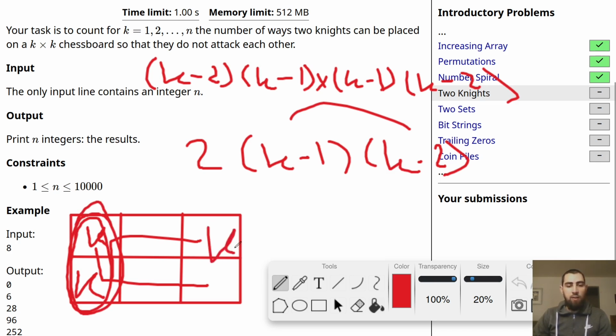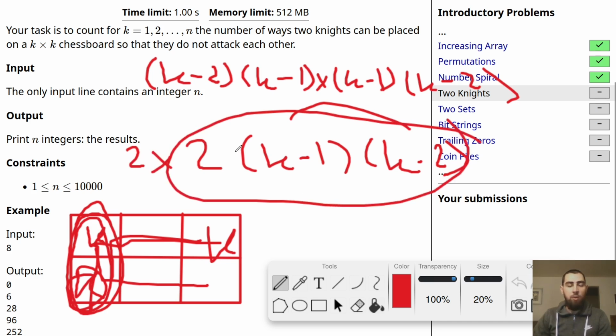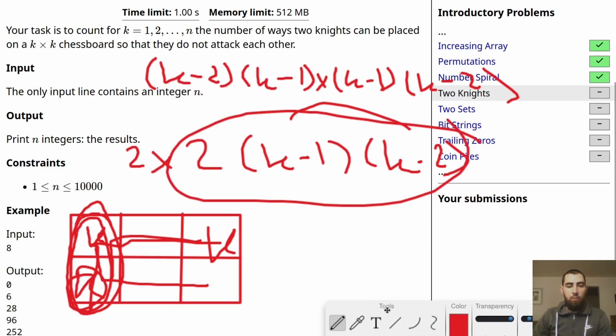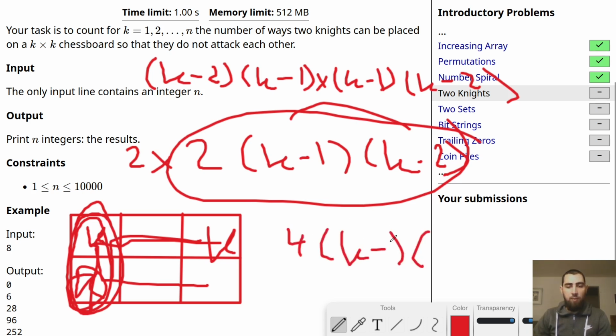So if we have the second knight here, we don't count that it can also attack this knight. We don't need duplications. So all we do is multiply this by 2, because again, in each 2x3 block or 3x2 block, the knight can be placed in two attacking positions. Okay, so we would have 4 times (k minus 1) times (k minus 2).